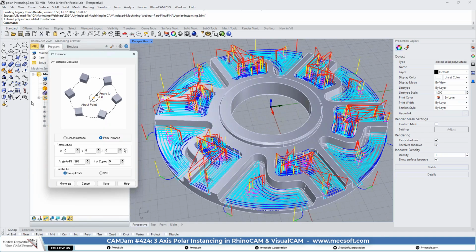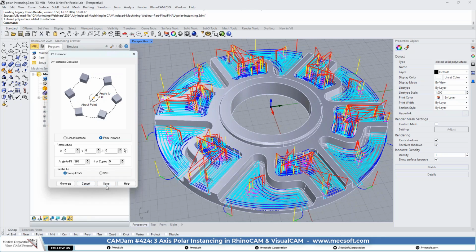We have angle to fill. We're filling the entire 360 degrees. We're creating 5 indexed copies of these programs, the toolpath, rotating about the Z-axis 360 degrees.